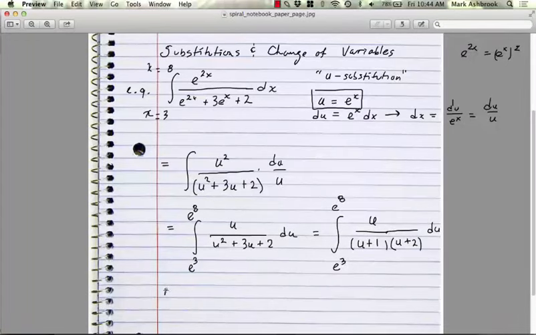Can we do it fast? So it's going to be a over u plus 1 plus b over u plus 2. So we're going to have a plus b equals 1, and 2a plus b equals 0. So this is my u term, so it's going to be au plus bu, and then we have 1u up here. And then 2a plus b equals 0. Subtract. You get negative a equals 1. So a equals negative 1, b equals 1.